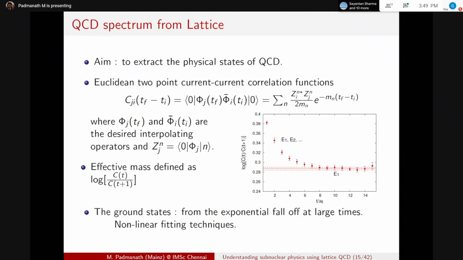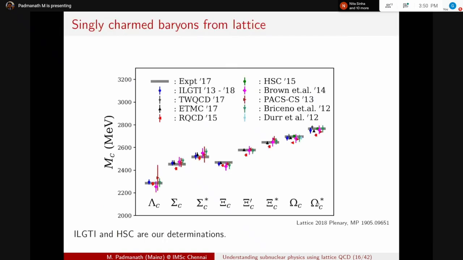This much said, it is very clear that the ground state, in the sense of all those states that are low lying in any of the quantum channels that we are investigating, can be very reasonably well extracted. Why I say reasonably well, I will come to a point. There are various cases where there are exceptions. That's why I'm saying reasonably well. Ground states are very well determined. Now let's move on to the states above ground states.